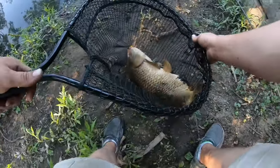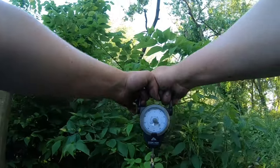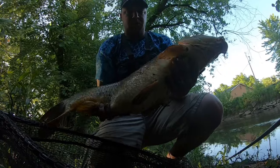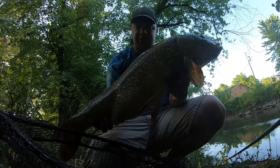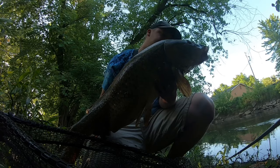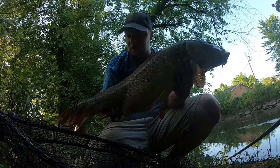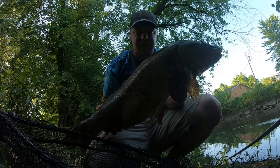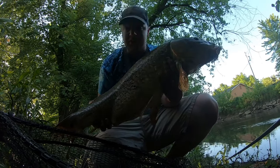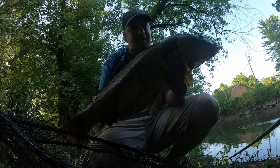Oh, you're pregnant too. You are terribly pregnant. Here, let's get out. That is a 21-pound carp. 21 pounds. Guys, look at this big pregnant mama. Look at this thing. Guys, she's big, she's beautiful. Oh, I love it. For a dog fishing day, catching a carp like this, it's not bad. I love it. Look at that. Look at the size of this bad boy.